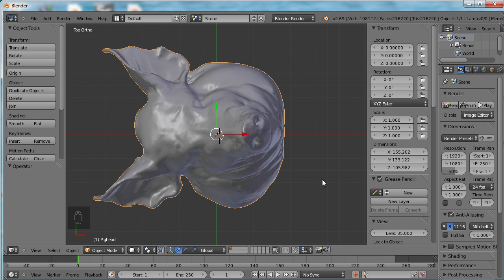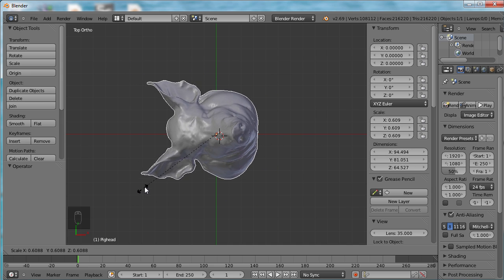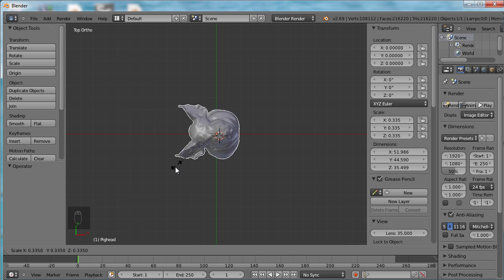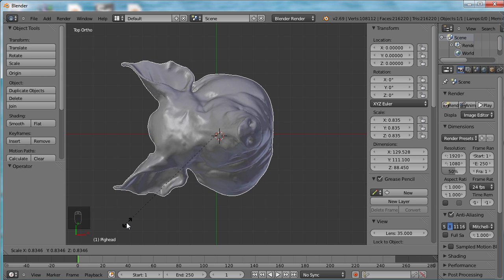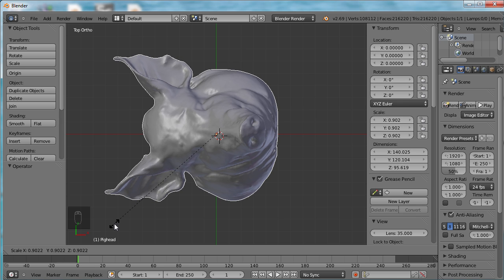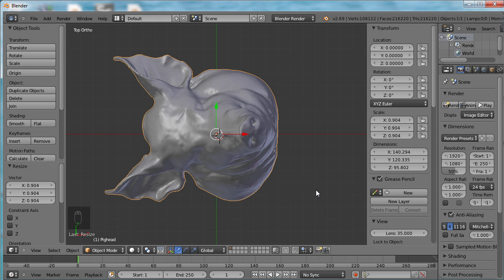And if we want to shrink things uniformly, a couple of options you can do. You can enter the same value for scale in each of these selections here. But an easier thing to do is if you hit S, and that puts you into scaling mode, then you zoom in, moving your mouse in a little bit, and you can see the dimensions as they change. And you can figure out where you want to be to fit onto your printer nicely. 140 on the X dimension is about right for my printer. So you left click and you're done.